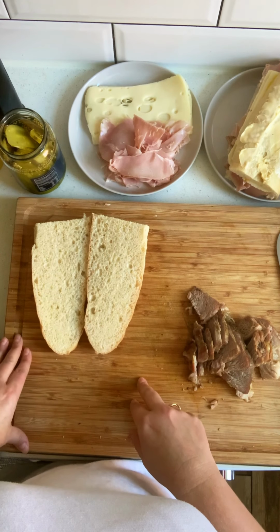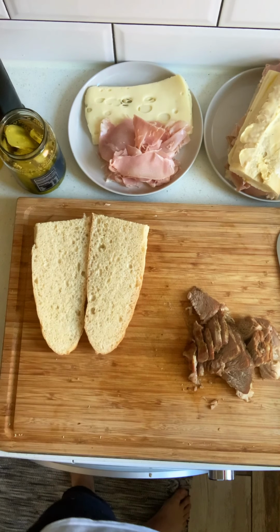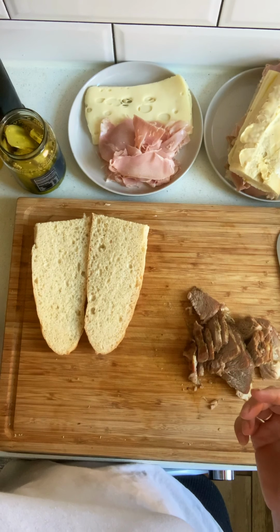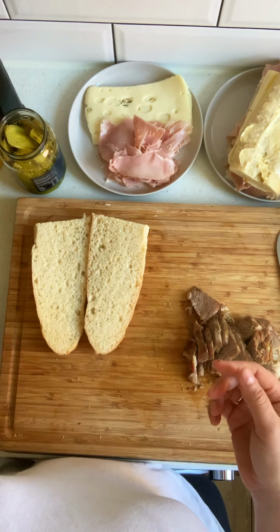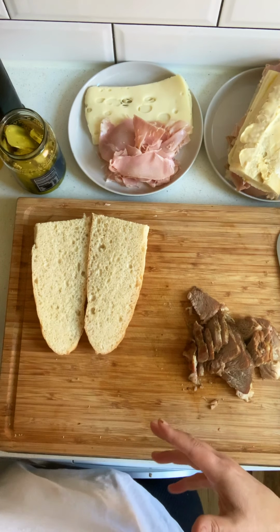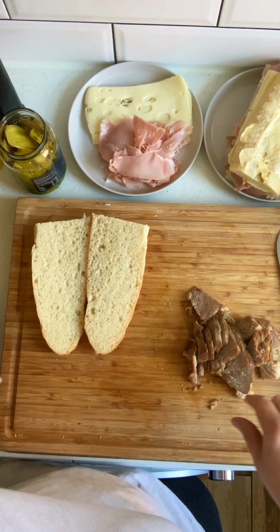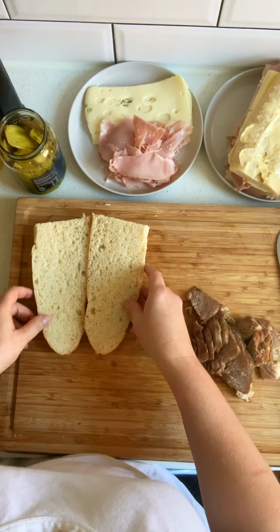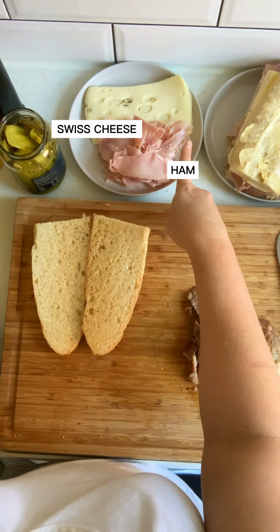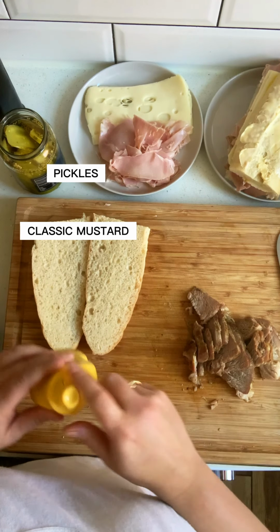Cuban bread typically always has lard in it, which is an important factor. But if you don't feel like making your own Cuban bread, just find something a bit soft with a soft crust. That's important, because if you have something like a baguette, let's say, where the crust is super hard, it's just going to cause everything to ooze out of it. So we start with the bread. We have some ham, whatever you like, Swiss cheese, pickles, and some very classic yellow mustard.